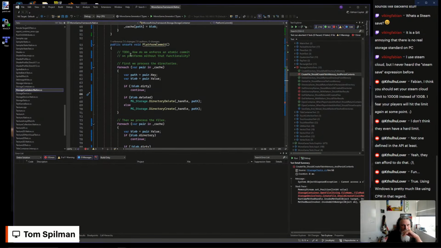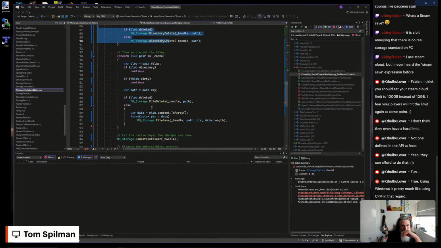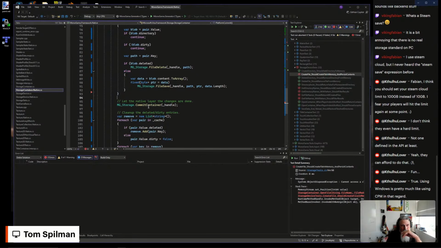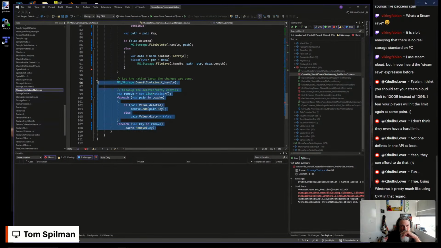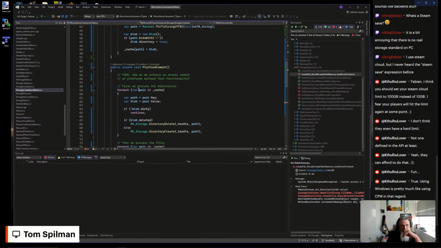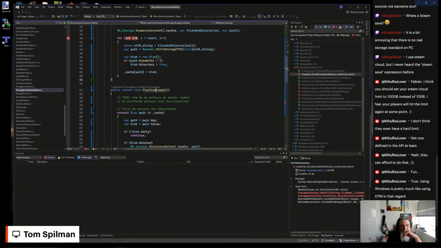I mean, we could share some of this stuff, maybe. Because this code is getting a little tricky. This could be moved higher up instead of being a platform commit that knows how to commit for platform.